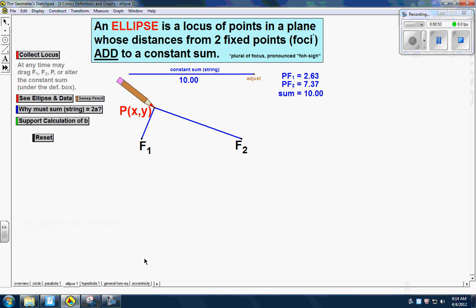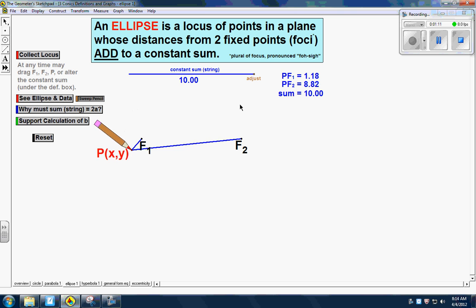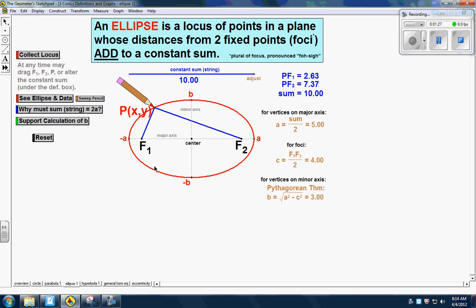So this is what you guys are going to play around with in the computer lab. But here's how it's created. You pick any 2 points, F1 and F2, they could be anywhere, and you attach a string to them. Okay, so the string's going to be 10. Feet, inches, doesn't matter. If I sweep this pencil around, here's how I create the ellipse. The sum of the strings always has to be 10. You can see the sums up here. So if one's at 7, the other one needs to be about 3, 4 and 6, and whatnot. So now it's going to arc out that shape right there, okay?